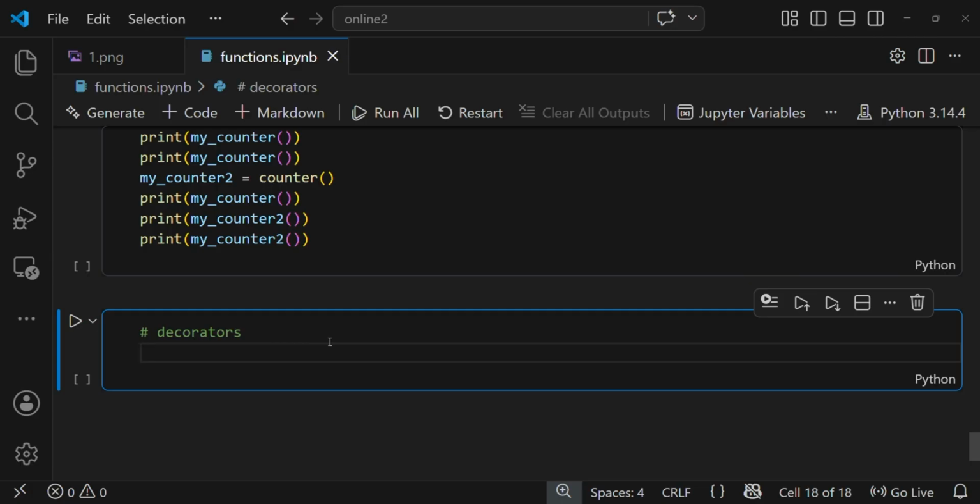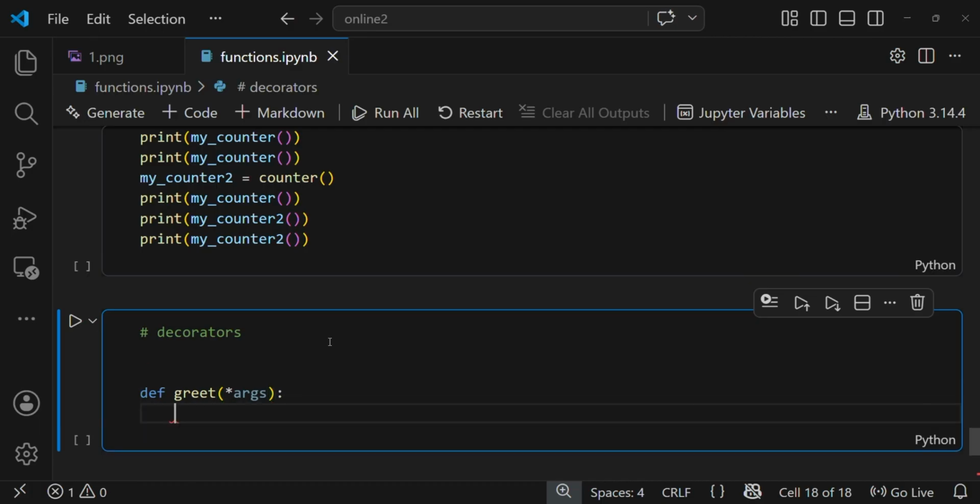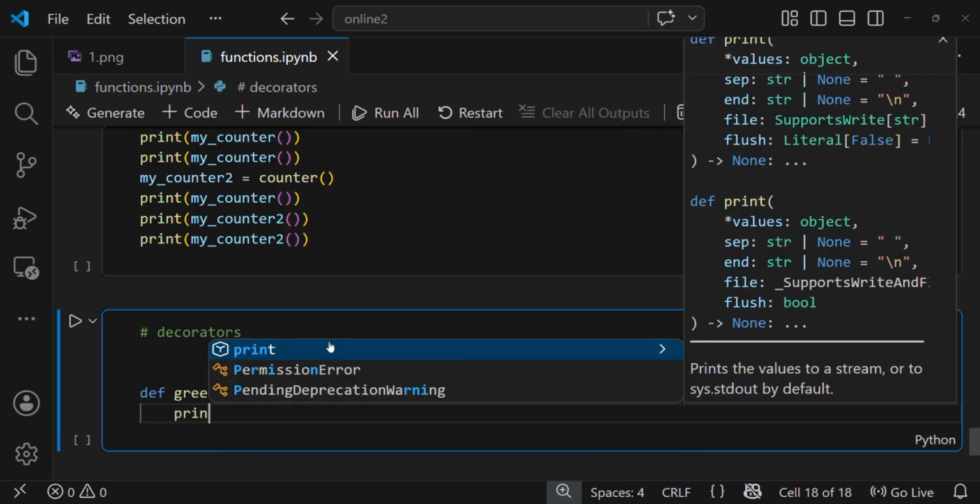For example, on our greet function we defined, I would come and say, I need to write a decorator for it. That is simply going to be checking for the length of the name that I would pass to it. And if I find this length is more than maybe a given number of characters, then I don't greet that person. So I'll call my greet, so definition greet. I pass to this function maybe args, whatever I want to pass to it, or you can pass to it the name. Then you could say print or return.